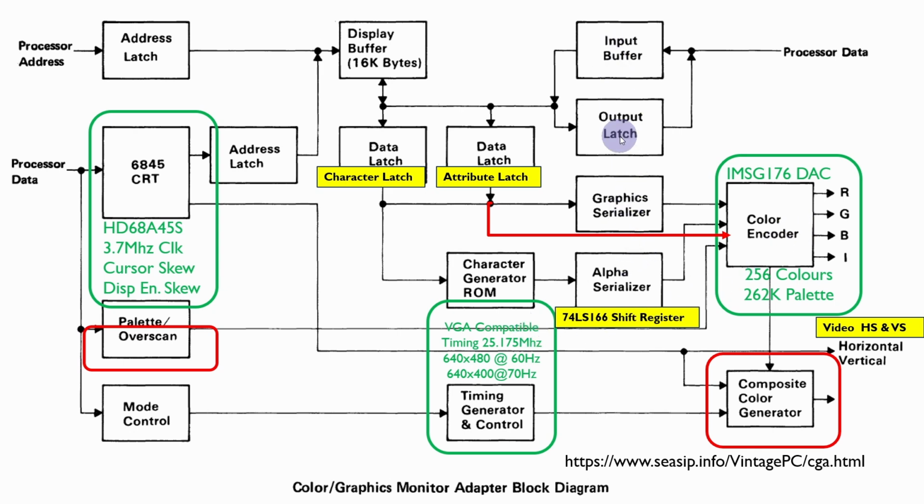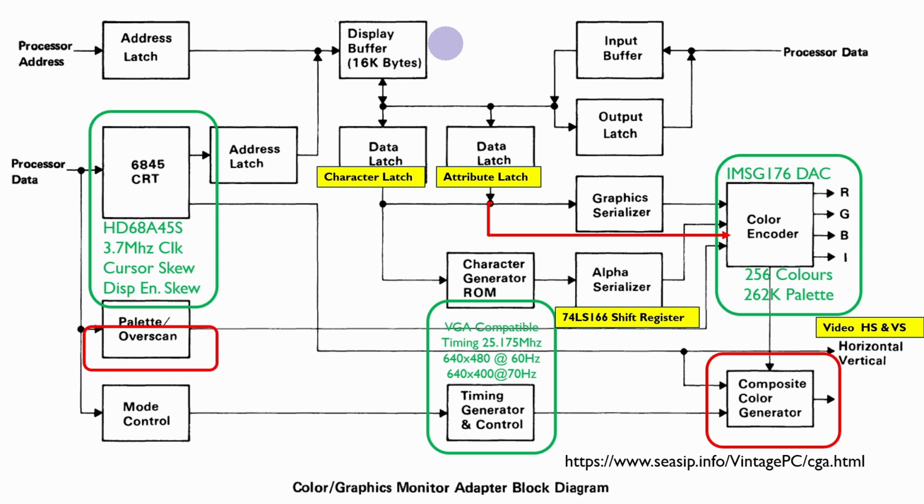I'm not going to be dealing too much with the graphics because we're going to be handling the graphics later in the series. So I'm going to be looking more at the character-based side of things. Some of the key things you need to worry about here: the original CGA design has these address buffers and latches. So we have the processor addresses and the addresses generated by the cathode ray tube controller chip going to the RAM. Now the RAM was a bit more complicated than the original CGA design because it was using dynamic RAM. This had to be refreshed as well as being used to access for the display and the processor. Because we're using static RAM, some of that aspect is simplified, and so we won't worry too much about the refresh logic.